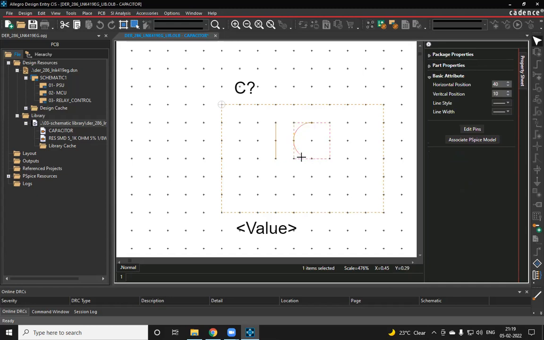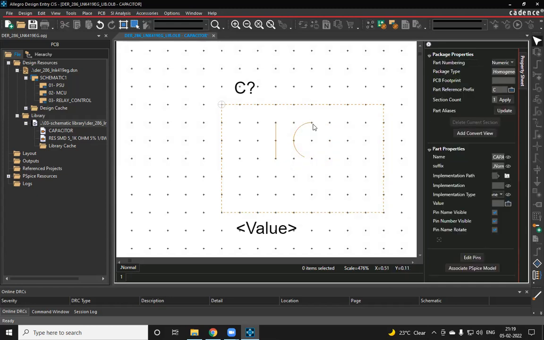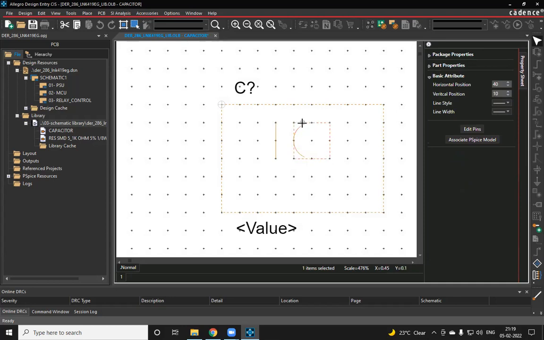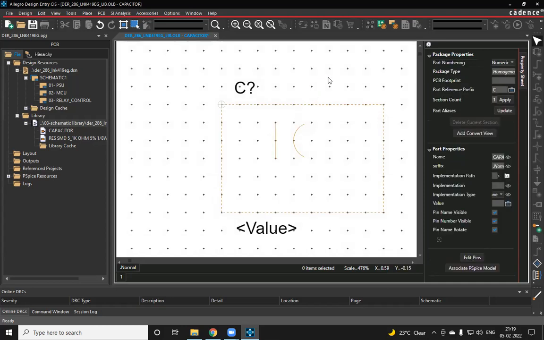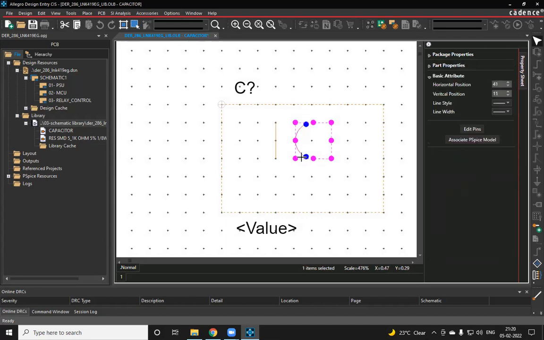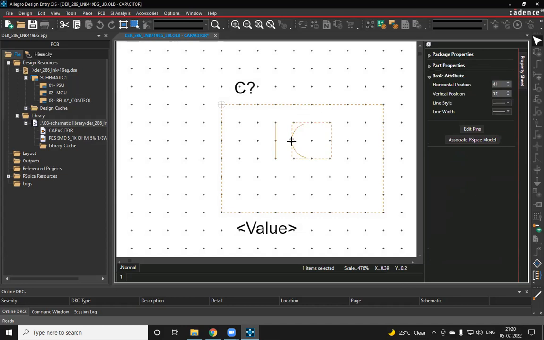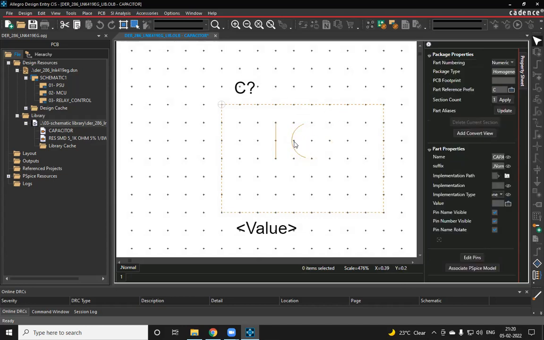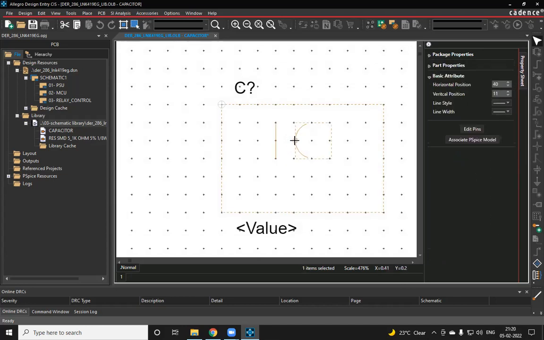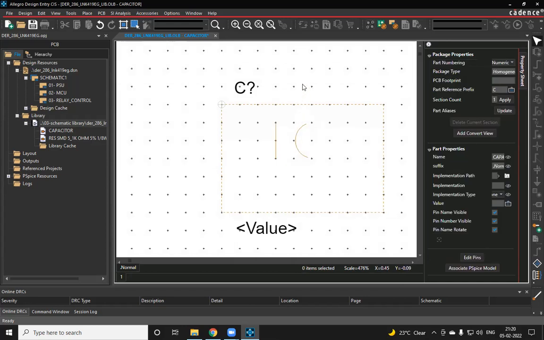Take this up to here. Take this also up to here. Guys, clear? Just make sure the center point should be in grid only.